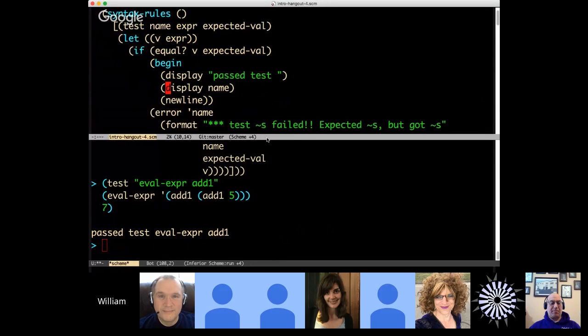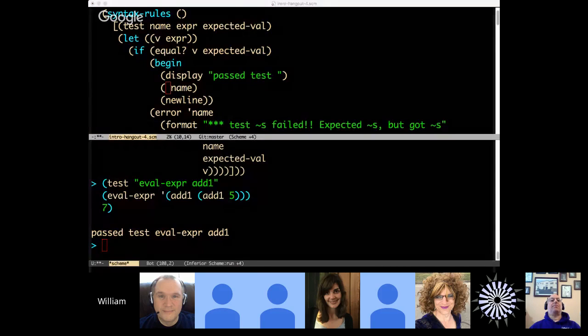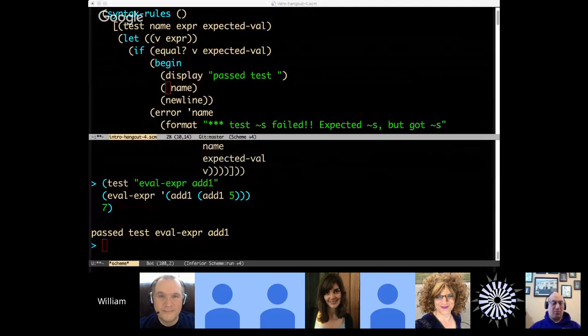And there's actually something besides display. Let's see, what is it? There's D and there's S. What's the thing besides display? I forget in Scheme, it's been so long. I always do format or printf. There's display and there's, oh, it's write.